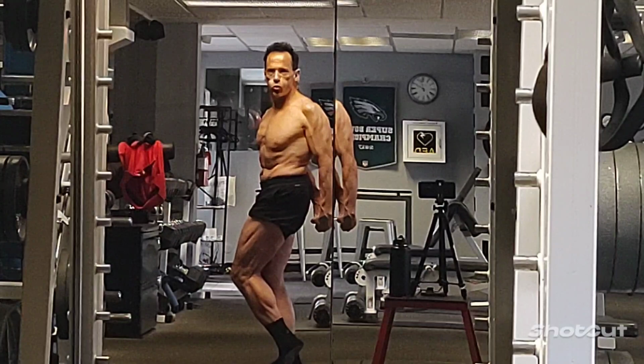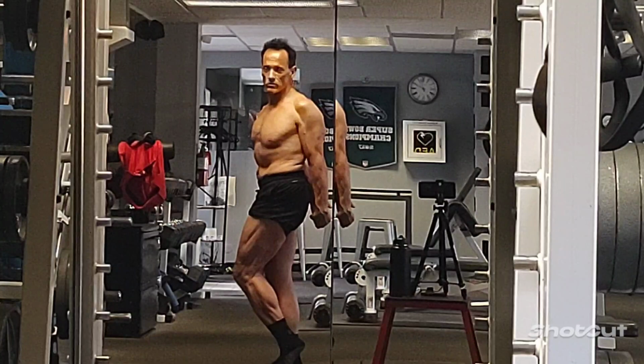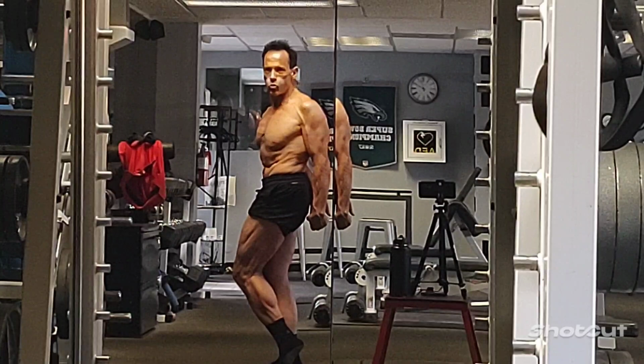One of the reasons I love posing is because one of my mentors always said the posing helps bring out the cut and definition, the shape. A person that doesn't flex and pose their muscles can be like an uncut diamond. You know how a diamond looks when it's really cut?